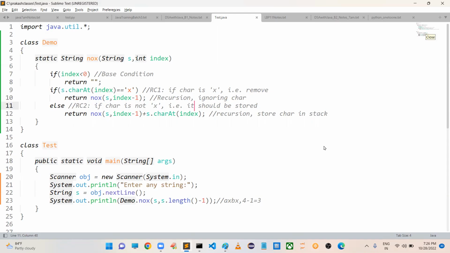When you are making a call, at that line that string is there. Once these values are passed, only then will s be replaced with this s, and the index value be replaced with this index. We are not changing s. We are making use of index minus 1, and that value will be replaced here. That index won't be modified.